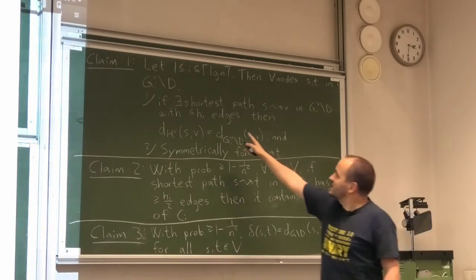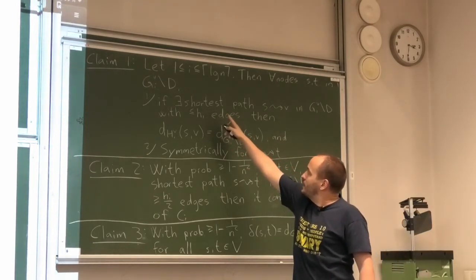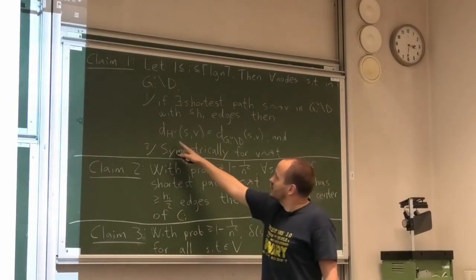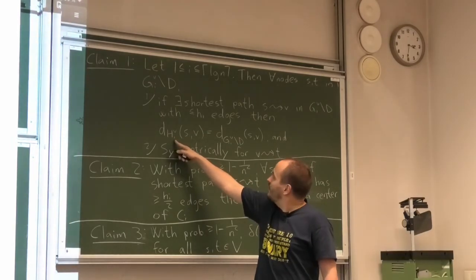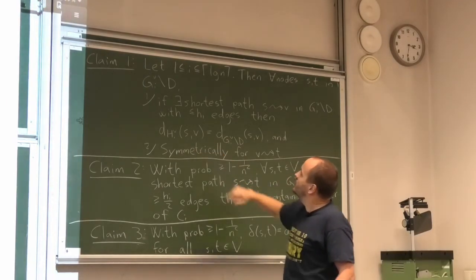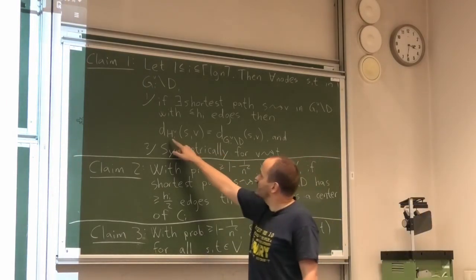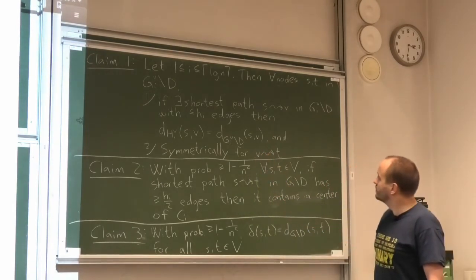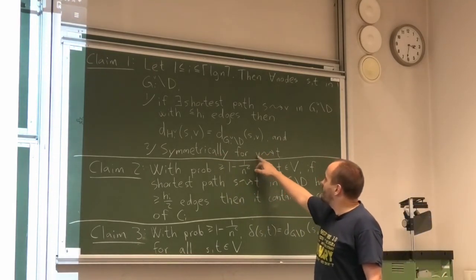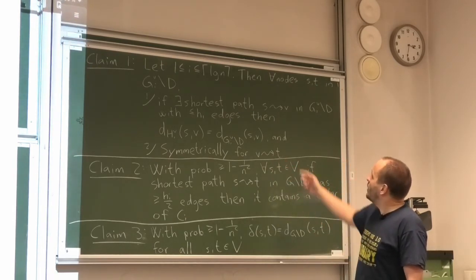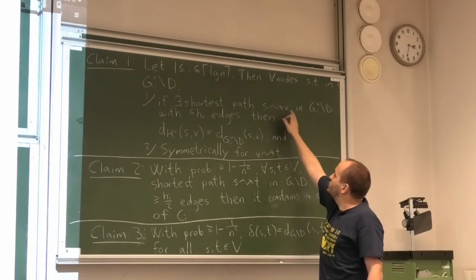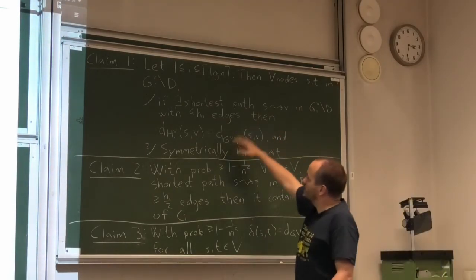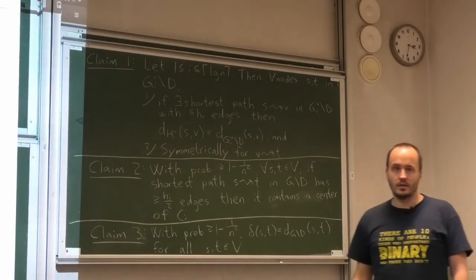So this claim says that for all nodes S and T in this graph minus the set of deleted vertices, if there exists a shortest path in this graph from S to some vertex V here, and this shortest path happens to have at most HI edges. So I want to emphasize this is not a hop-restricted path. It's an actual shortest path, but if it happens to have at most HI edges, then the claim is that this HIV, which was our sketch graph, actually preserves the distance from S to V. Right? So distance in the sketch graph from S to V is equal to the distance in this graph here from S to V. And symmetrically, you also have from V to T. So you both have outgoing paths from vertices S to intermediate vertices and from intermediate vertices V to T. So I will only show the first one because the second one is symmetric. But is it clear what it's saying?